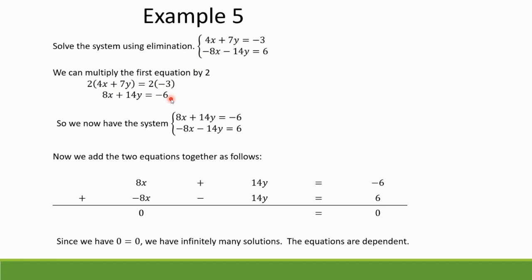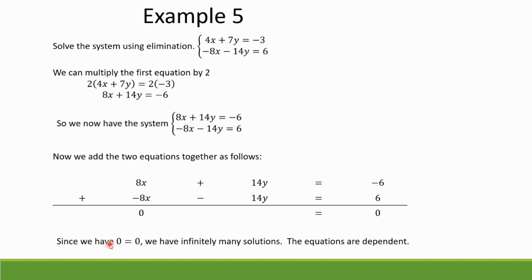As you can see. Okay, so we multiply by 2. Now we see, oh, this is 8x. Now we can add and kill off the x variable. And that's what I'm doing here. But notice what's also happening is the y variable goes away as well. Right? So this would be 0. So we have 0 on the left-hand side is what I'm saying. On the right-hand side, we also get 0.